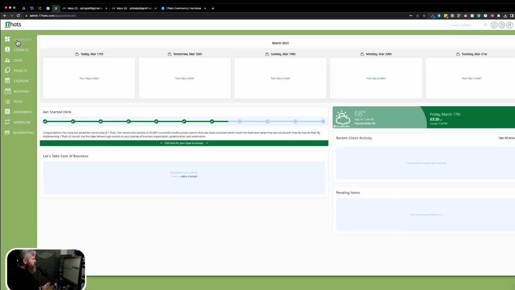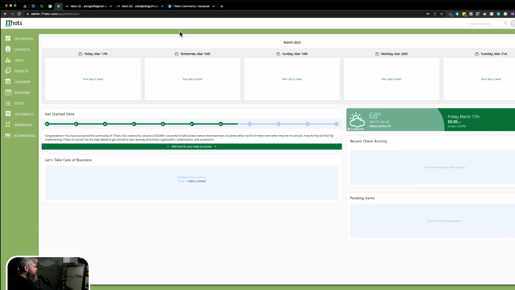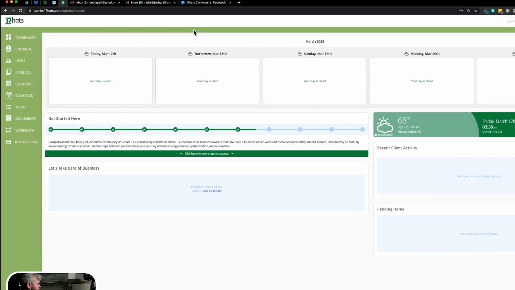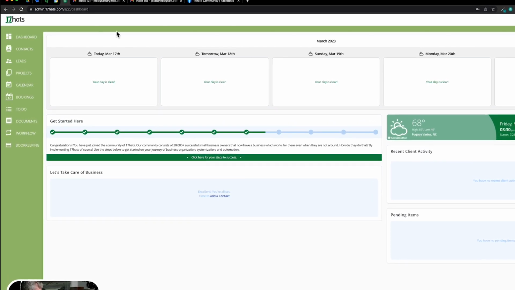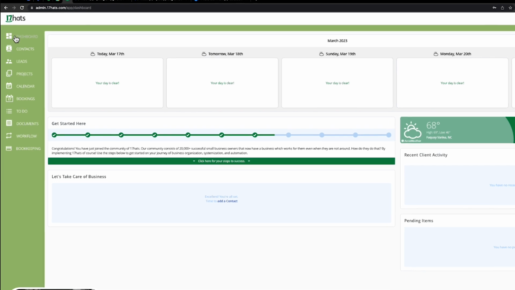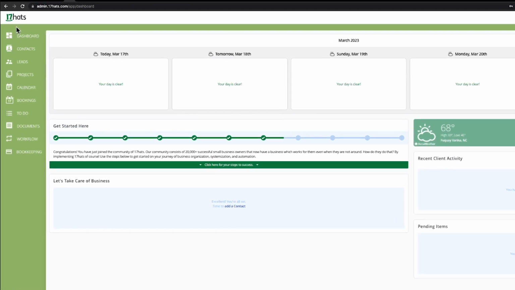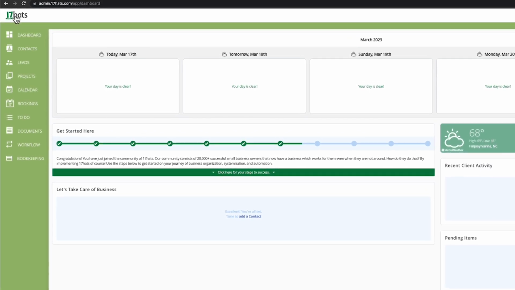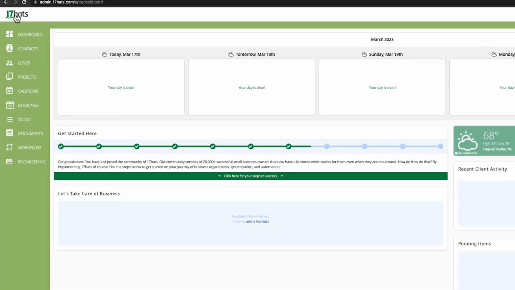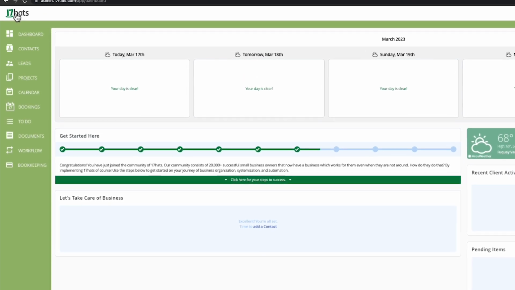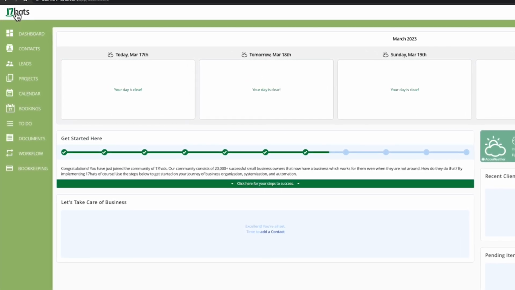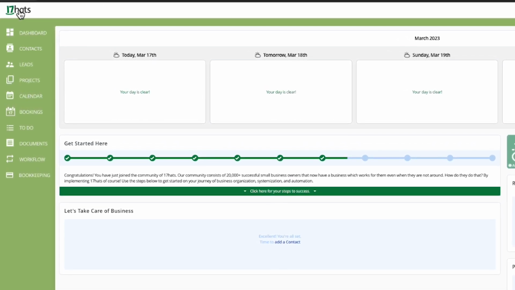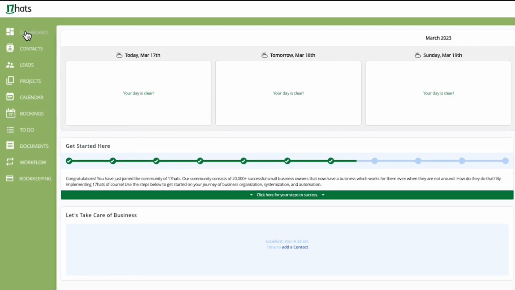Okay, we're back at our dashboard. Remember, if you feel like you're lost somewhere deep in menus or something, you can always get back to something you know by just clicking dashboard. You can refresh your entire dashboard by clicking the 17 Hats logo if something feels like it's not catching up to what you're doing. You know, it feels buggy. It's not really a bug. It might just be that you need to refresh. So hit that 17 Hats logo in the upper left for a total refresh, and dashboard when you're kind of lost.